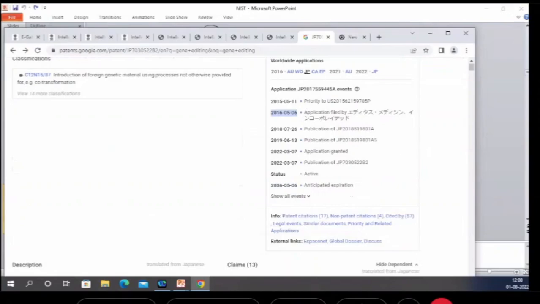Suppose students apply for patents for their work done at an ICAR institute, who will be the owner, the student, ICAR or the university? Again, the same question. ICAR will be the applicant and students will be the inventors. So you will get the credits as an inventor, and ICAR, because you are taking the money from ICAR and using the establishment of ICAR. So I request, please give some credit to ICAR also, because it is our apex agriculture research body in our country. So ICAR will be the owner.